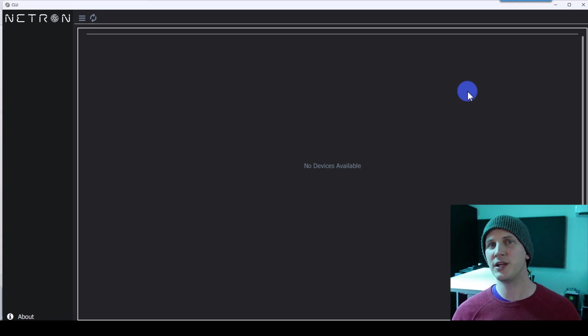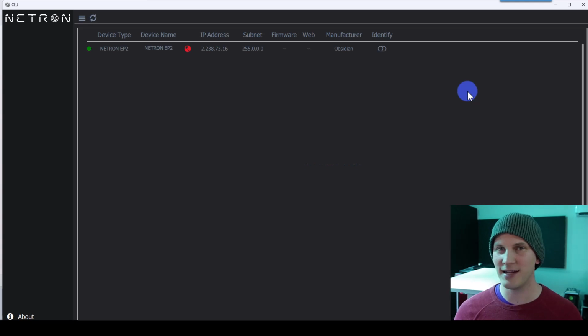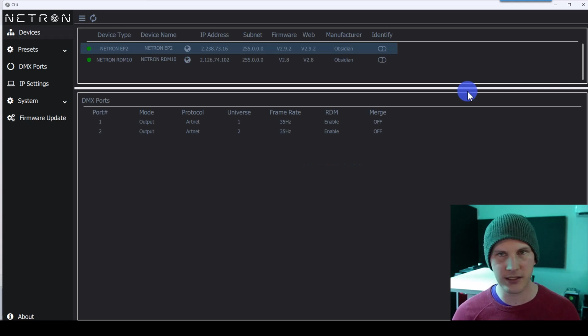And the beautiful thing about software like this, and we like the Netron nodes not only because they're priced well, but because they have advanced features like this, is that, boom, I turn this on, and I'm going to see every node in my network. If I want to change the IP address, I don't even have to be within range of it. It'll tell me I'm out of range, and then I can go and change it in here without actually being within range of it. It does some voodoo magic, as I call it. It just means somebody who knows a lot more about networking than me figured something out. That's that.